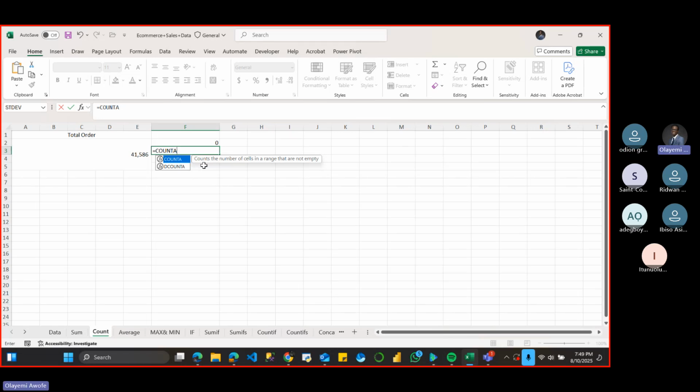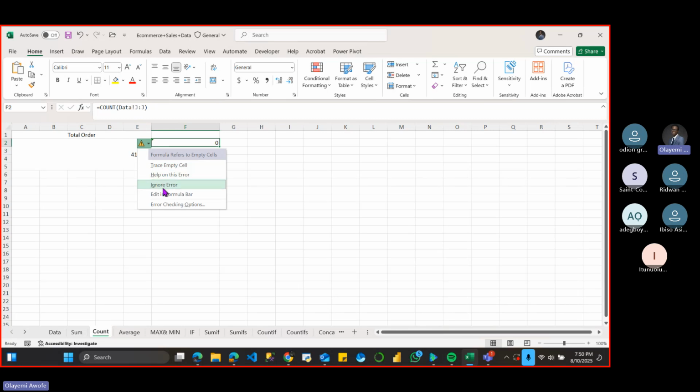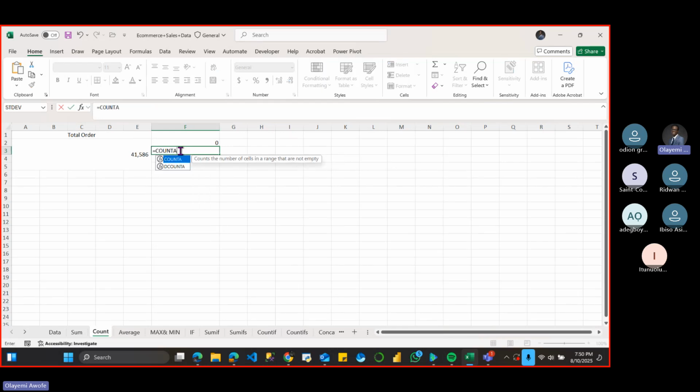What will you use counta for? I mentioned that just like we have here, we are using count, and what count is doing here is counting the salespeople, but we are getting 0, right? Because count only recognizes cells that contain numbers. If the value inside the cell is not a number, it will not count it. So I now introduce what we call counta, count that ends with A. What counta is doing is that it counts the number of cells in a range that are not empty. Does that make sense?